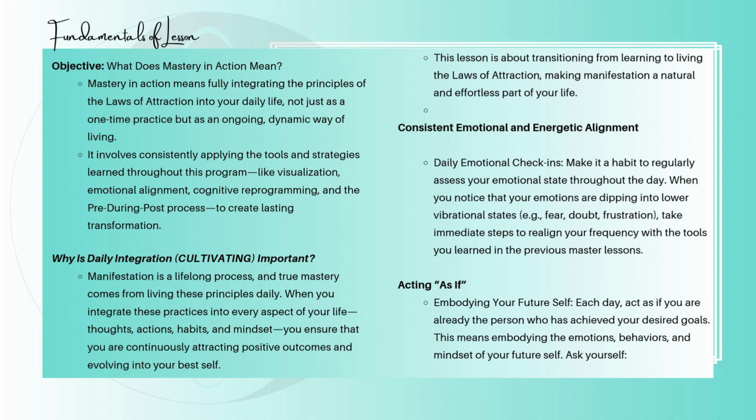Manifestation is a lifelong process. It is a finite, infinite process. Whether we're in this lifetime or in another lifetime, manifestation, cultivation for anything that you want, anything that you need and desire and want to maintain, is a process. And true mastery comes from living with these principles, becoming one with these principles every moment that you get.